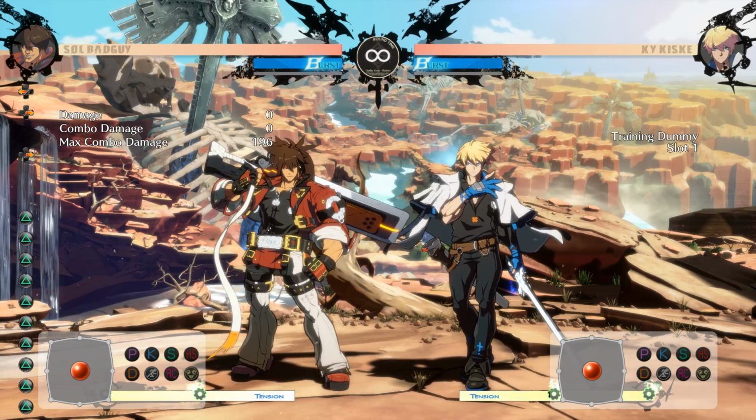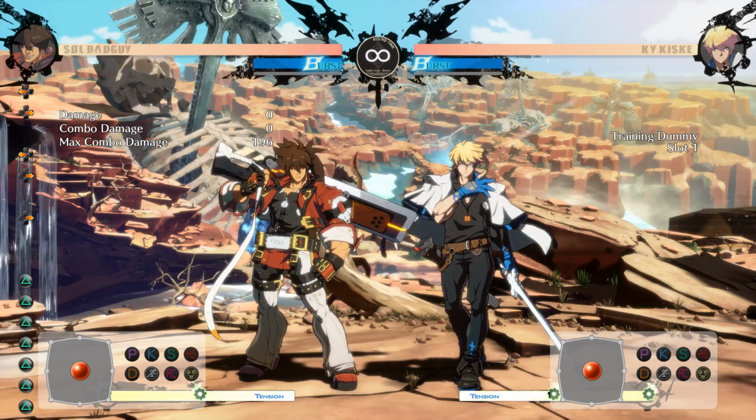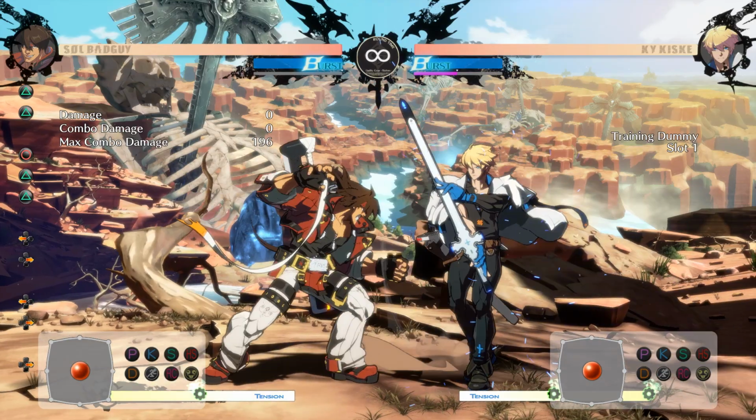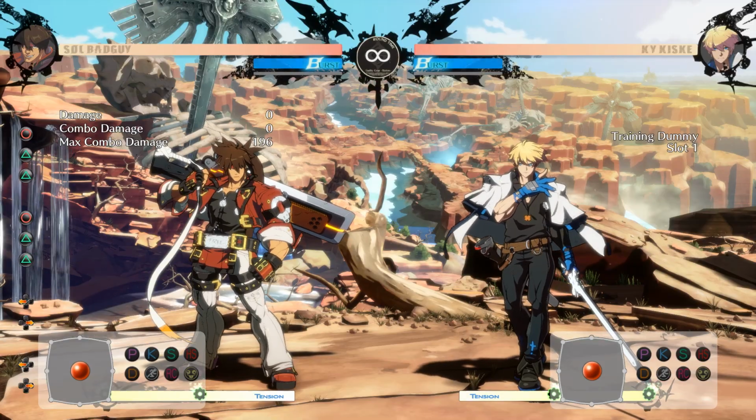So as soon as you think your opponent is going to hit a button, which they'll most likely try to jab out of if you're hitting slash, hit the heavy. As soon as you think they're going to hit a button, you hit a heavy, and then you will get the counter, which I'll show you right now.